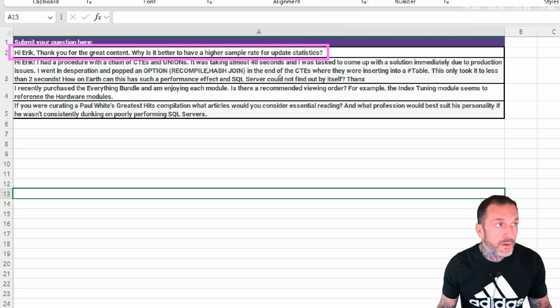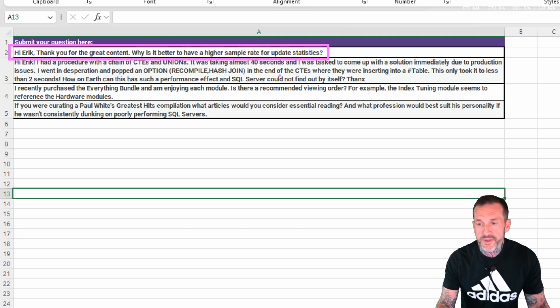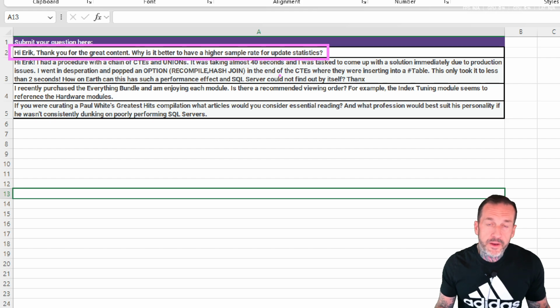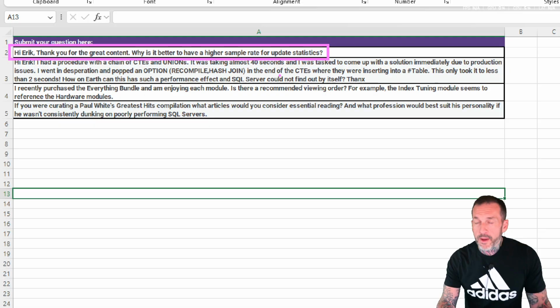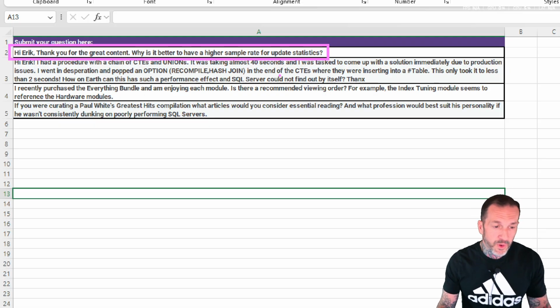If you are using a higher sample rate for statistics and getting better representation of your data in the histogram, there's no reason to fear or think that you need to do that for all of them. But that is just sort of how that works.